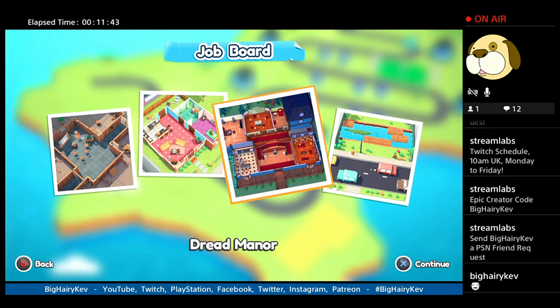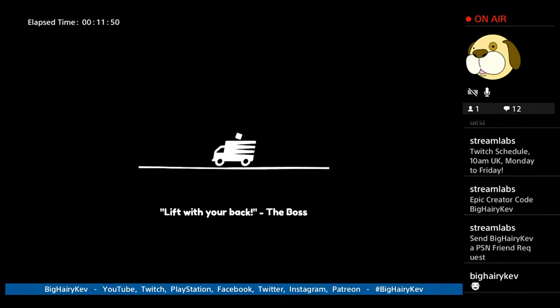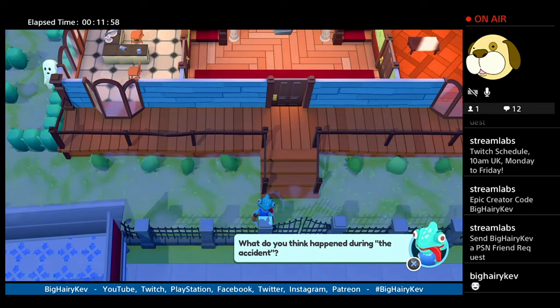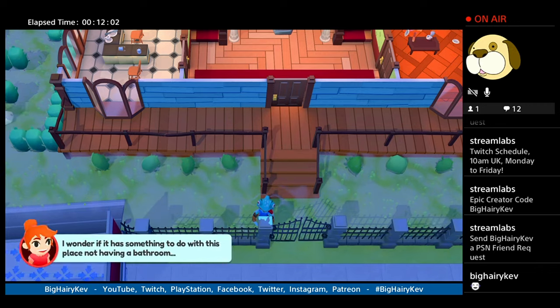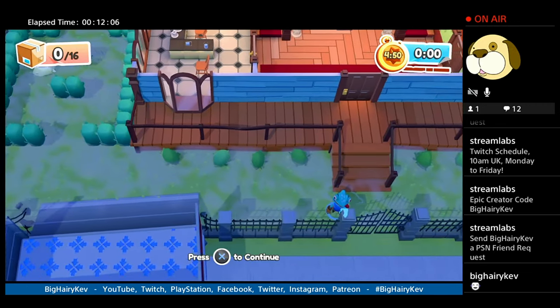Do not get to look at other things on here. Dread Manor. Let's have a little look at Dread Manor. Get moving. Lift with your back, the boss. Okay, fair enough. I was going to lift with my hair, but you know, can't have everything. There's a ghost. Okay. So it says there's two of you playing, but I only see one.